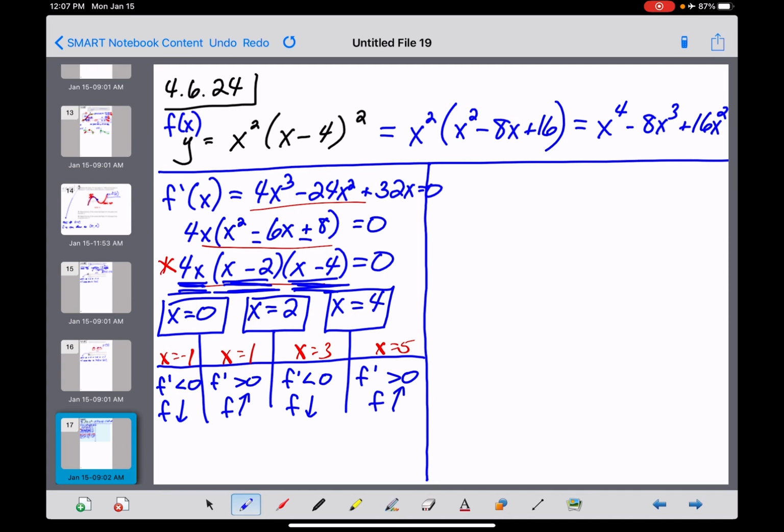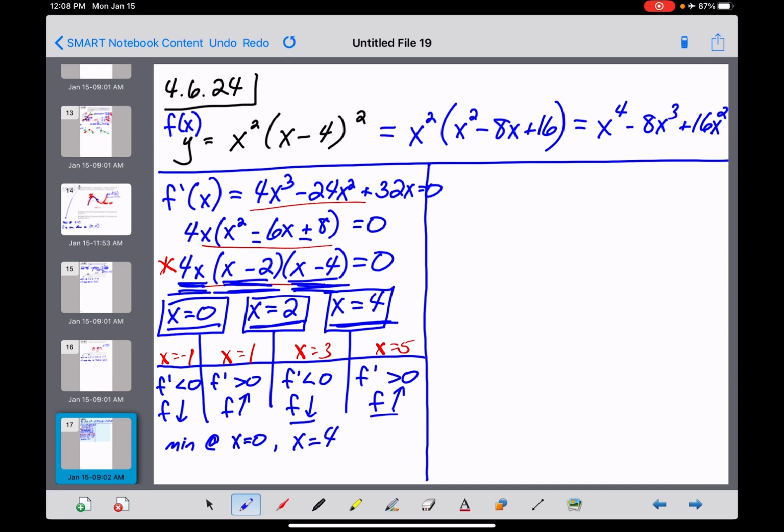So if I look at what I wrote there on the bottom of that column there, guys, with everything about f, we can see that at x equals 0 right here, we have a minimum value. Okay, so a minimum at x equals 0. I don't yet know if that's an absolute or a relative min, but that's what we can say right now. And we've got another minimum right here at 4, where our derivative changed from negative to positive. So one minimum at x equals 0 and another at x equals 4.